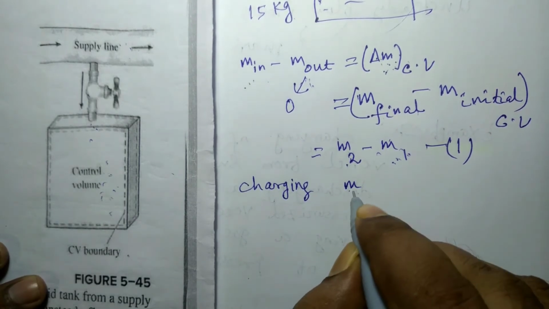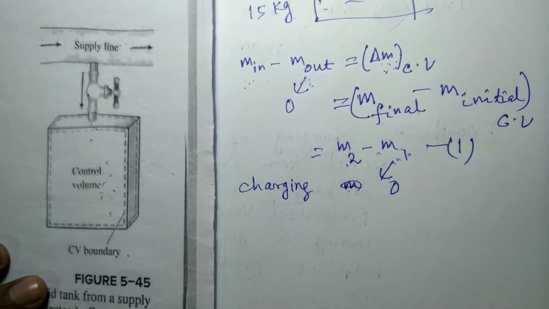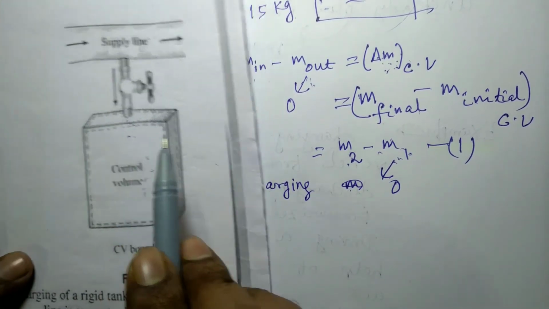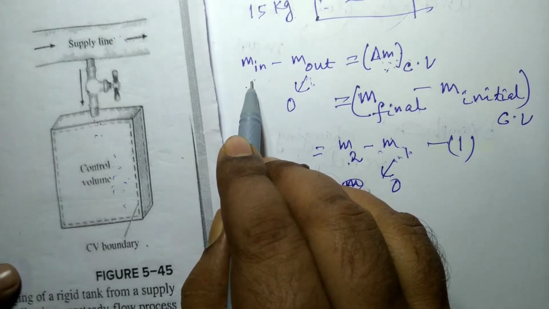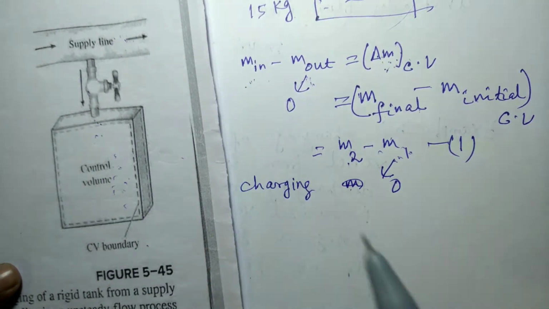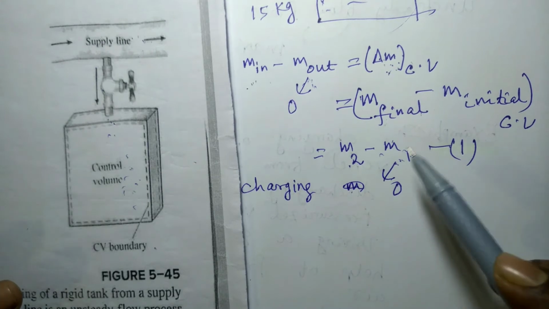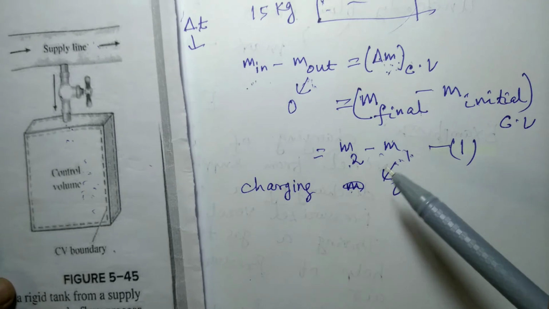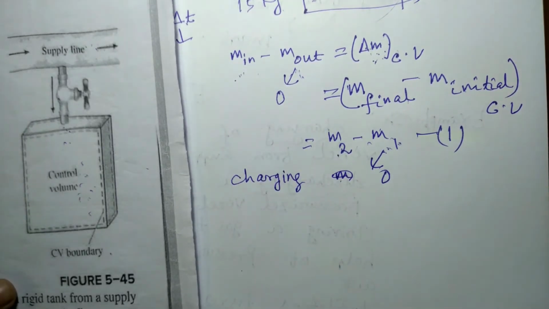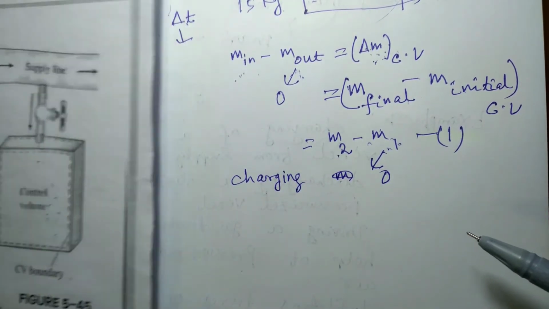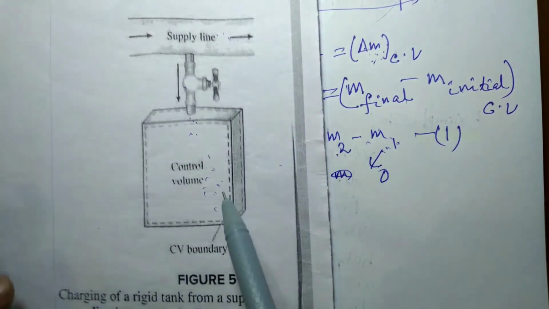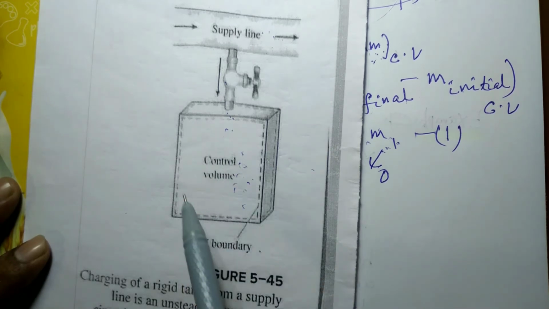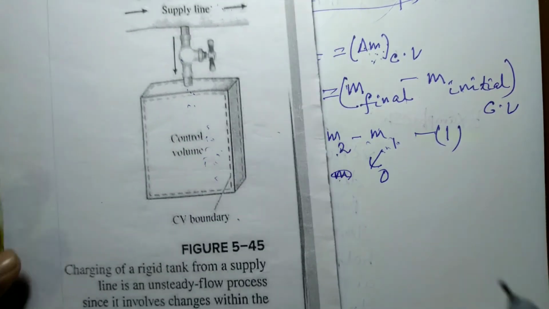m1, the initial mass of the control volume, will be 0. And if it had been a case of discharging, then m in would have been 0 but m out would not be 0. So accordingly, depending upon the situation, we have to make the analysis. So most of the times, out of these terms, one or more terms may be 0. And in case of charging of a rigid vessel, there cannot be any boundary work present, because rigid means volume will remain constant. So how can there be any boundary work present?